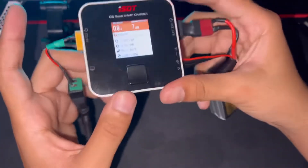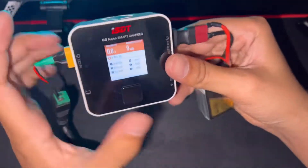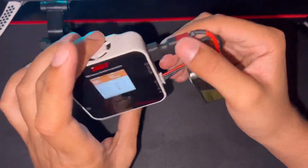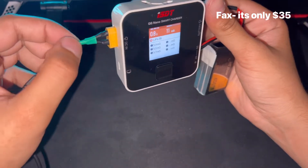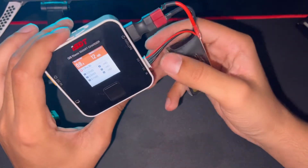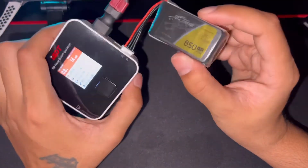There's also temperature monitoring. Overall it's a nice little charger for RC cars — it can handle up to 8 amperes. I'm using it with a 19V, 3.5A power brick, but you can use a bigger supply for larger batteries. The input voltage range is 10V to 30V. That's it for this charger.